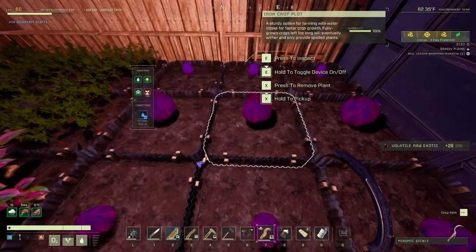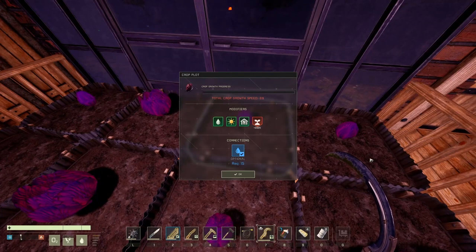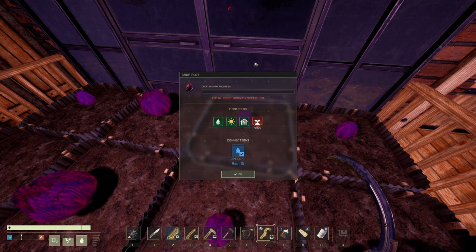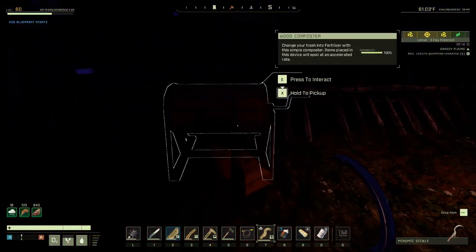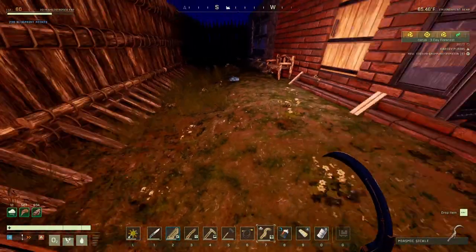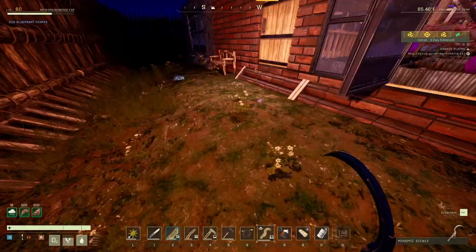So that one needs more, that one needs more, that one needs more. Now check this out. 0%, okay? Minus 300% planted crop growth speed. So this one, the fatigue, it's plus 100 more. So no matter what you're gonna do, how much fertilizer you're gonna put in here, it ain't gonna work ever, because the fertilizer that we are producing in here puts up 15%. Okay, so minus 300 plus 15% is nothing.